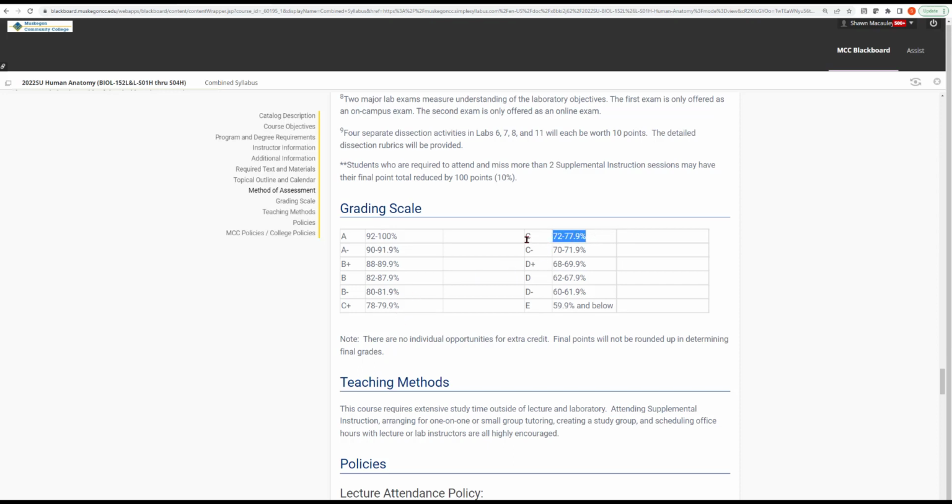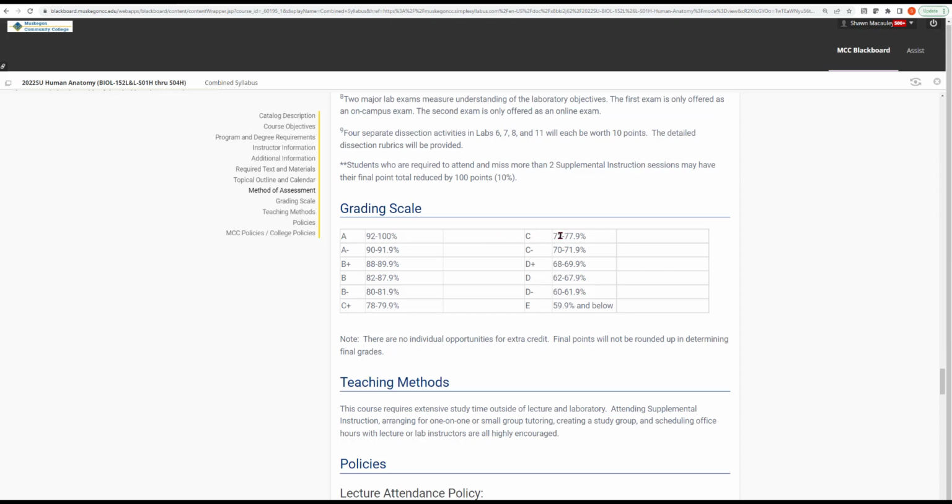For this course to count toward any transfer credit, for this course to count to moving on to physiology or microbiology or any other courses, for this course to count for nursing or respiratory therapy, you need a minimum of a C. A C is a minimum of 72%. So that is your rock bottom minimum to earn in the course to continue moving on. Students who score less than 72% will need to repeat the course in order to get credit for the course. So 72% is your minimum.